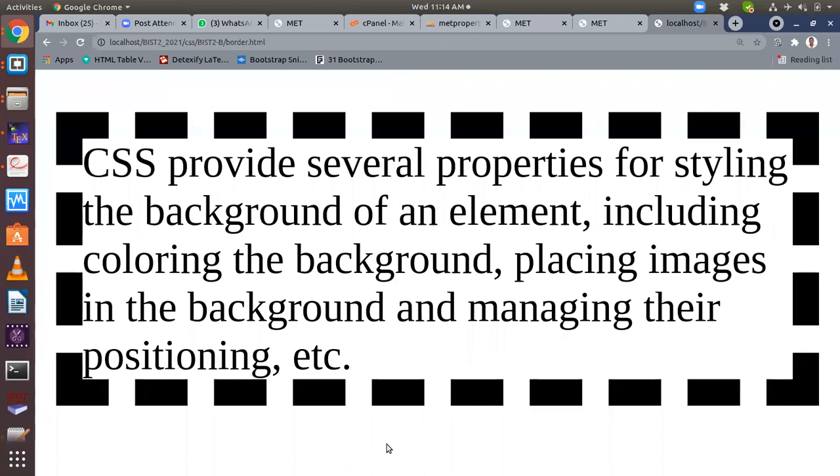Semakura, are you there? Say yes or no. Okay. It's so big because I've increased my size to 500%. So if I reset, it should be looking like that. That's how the paragraph should be.